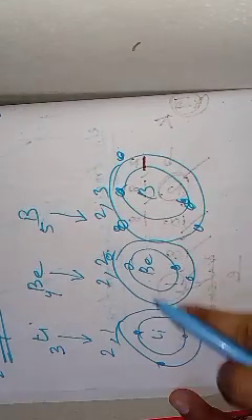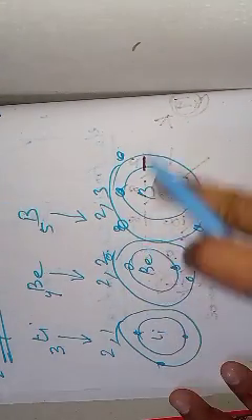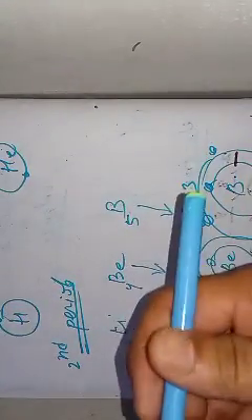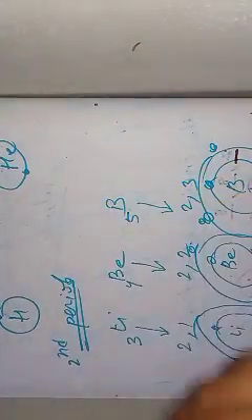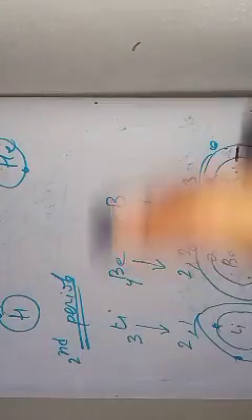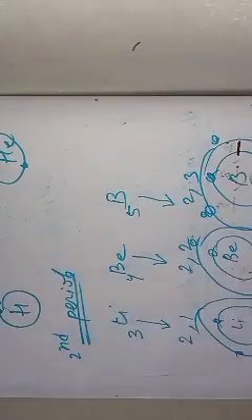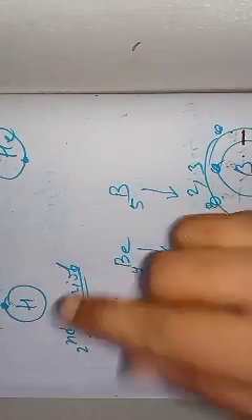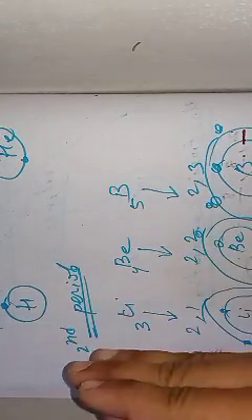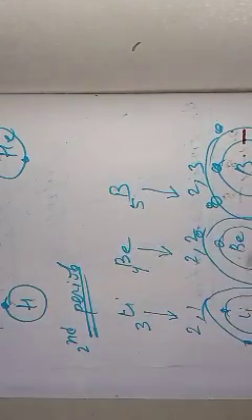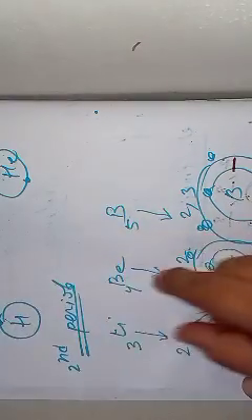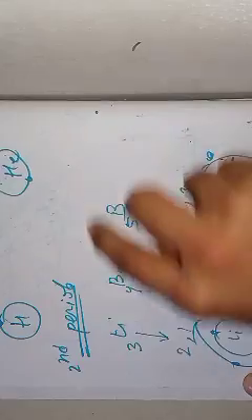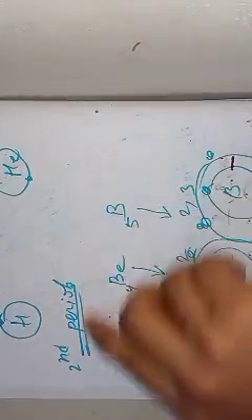So you can see in all of these cases, all the elements have 2 shells only because they belong to the second period. Now I hope the concept is clear to you, that in periods the number of shells of each element belonging to that horizontal row is the same. So the number of shells remains fixed in periods, and the number of valence electrons remains fixed in groups. When you go down a group, you will find that all of the elements have the same number of valence electrons, and when you move across a period, you will find that the number of shells remains fixed.